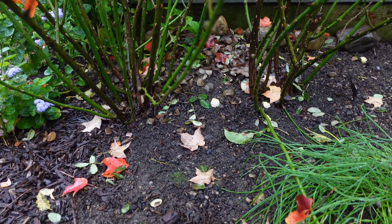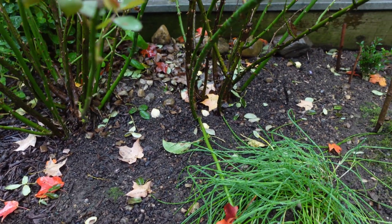Another big thing is to actively try to disrupt the cycle of disease. When you have fall conditions and your rose is dropping leaves — whether because of black spot or because the rose is ready to go into dormancy — make sure you collect every single leaf around that rose. I literally go under my rose with my hands and spend a good half hour near every bush just trying to get rid of all those leaves. Those leaves don't end up in the compost pile; they go straight into the garbage, because those leaves harbor the spores of black spot which are waiting there to overwinter and reinfect your rose next spring.